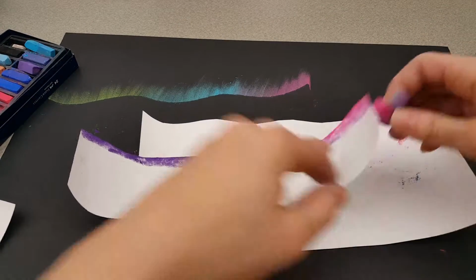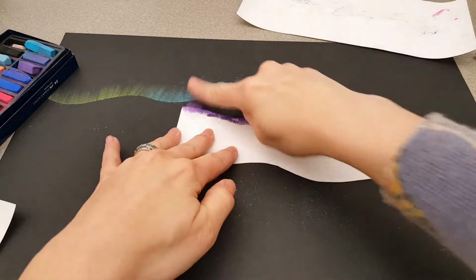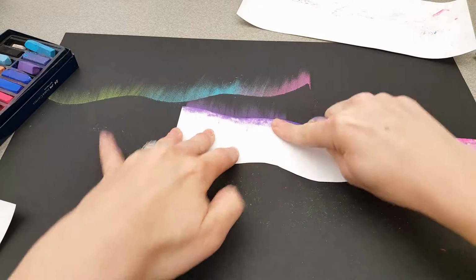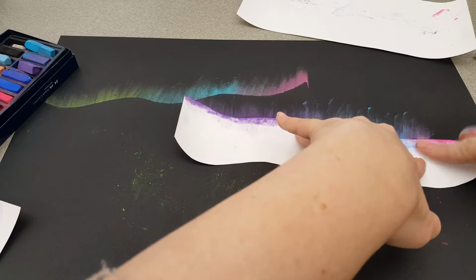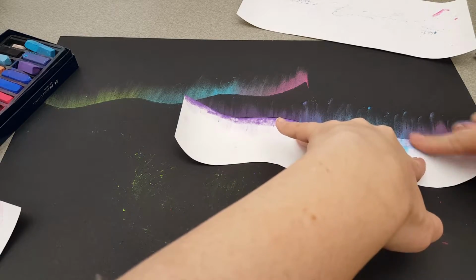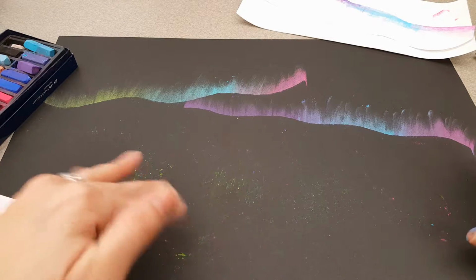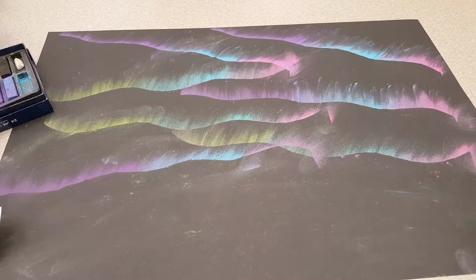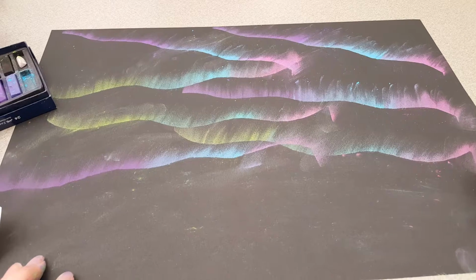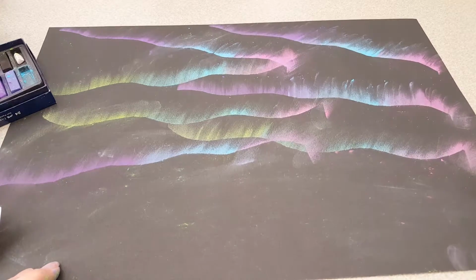And then you're going to take that curved paper, put it somewhere on your black paper, and push that chalk up so it transfers onto your black paper. Now this is going to be really messy. So I'm going to have a baby wipe at your tables so that you can wipe your fingers off when needed. And if you get chalk dust on your paper, it's okay. We'll be able to take care of it when we're done. Once you're satisfied with the sky area of your northern light scene, we are going to make sure that any extra chalk either gets smeared onto your paper or you can carefully shake it off over the trash.